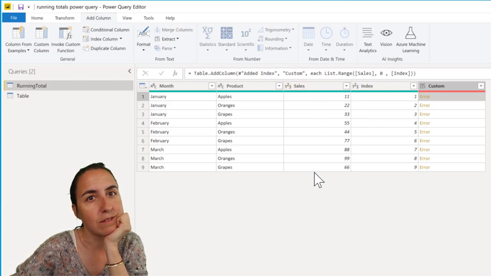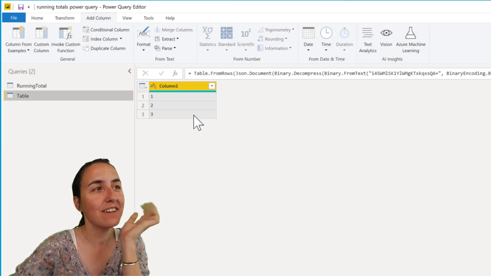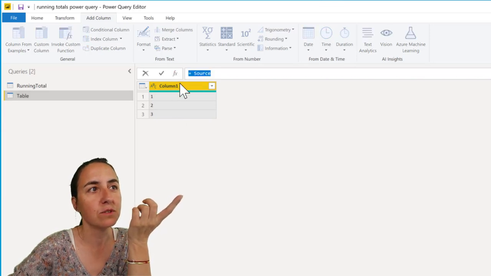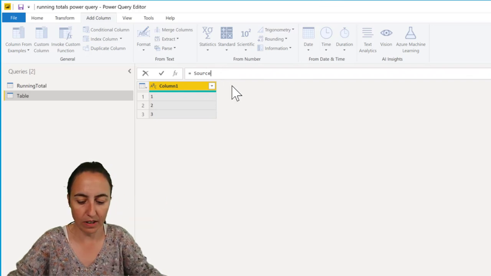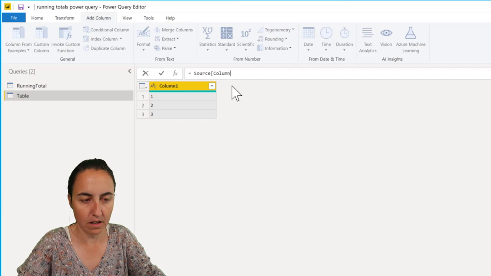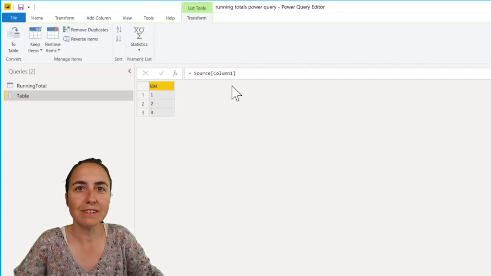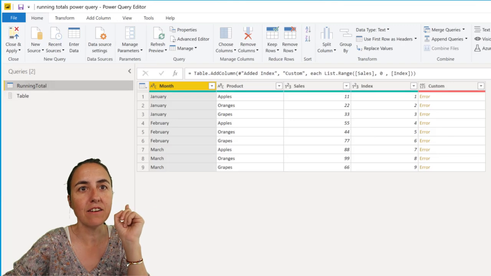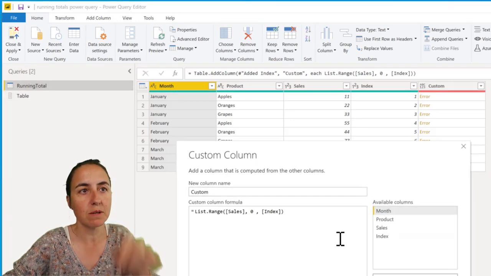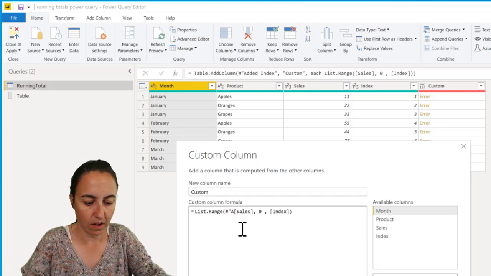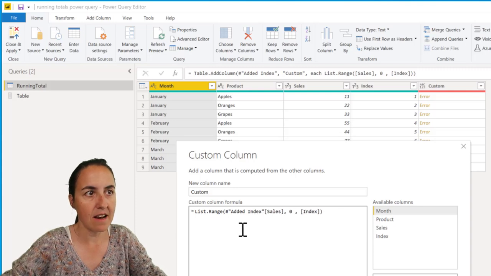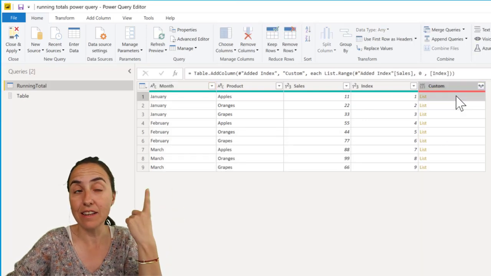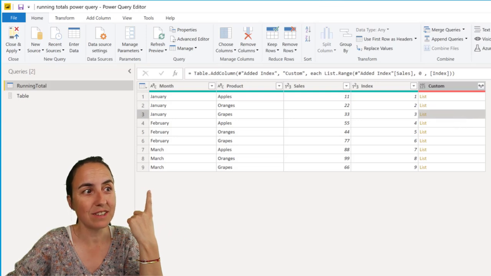How do we convert the column to a list? Let me show you. I have here a column, exactly the same as the other one. If we want to convert this to a list, what we need to do is put it like this. So you refer to the previous step, you put the column, and then suddenly you see that now it is a list. So we need to do the exact same thing in here to make it work. We need to refer to the previous step. The previous step is called added index. So added index, and now this is going to get the sales column into a list, which is what List.Range needs, and give us a list. Now look at this, 11, 11 and 22. You see that's given us the values.